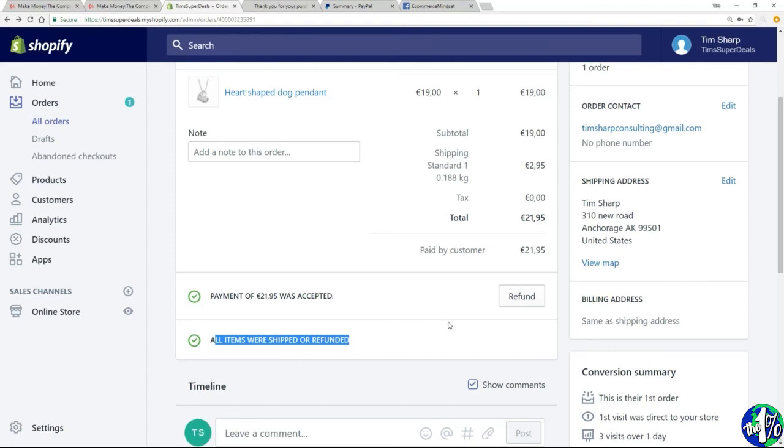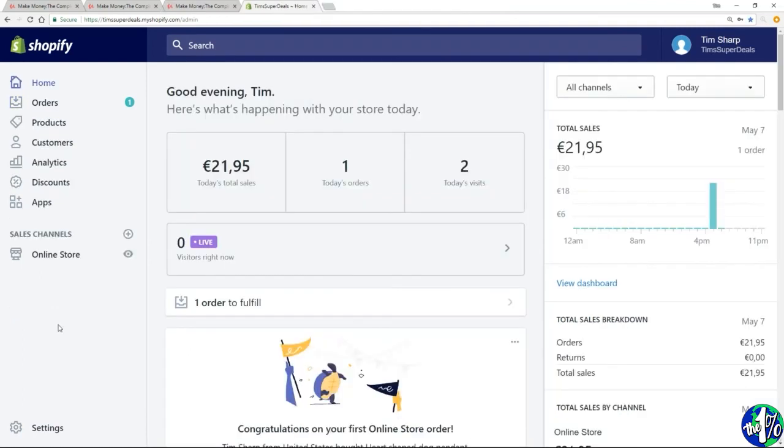And as I said in the beginning, just go through that process periodically, maybe once a week, once a fortnight, or possibly once a month. But certainly don't forget about it.